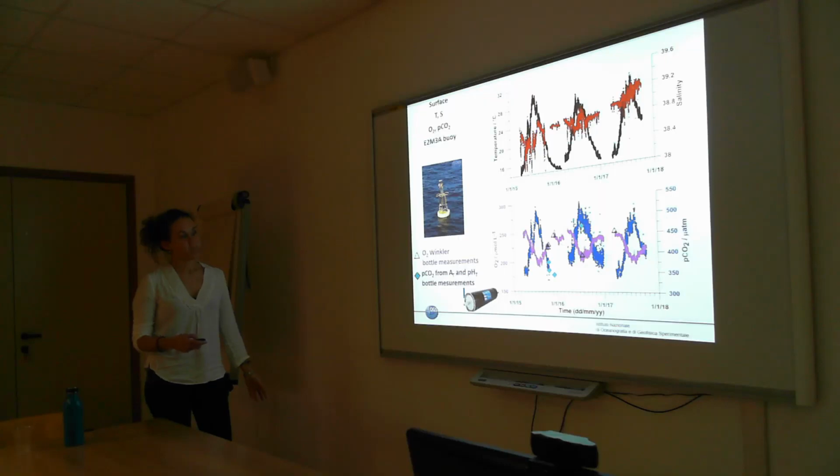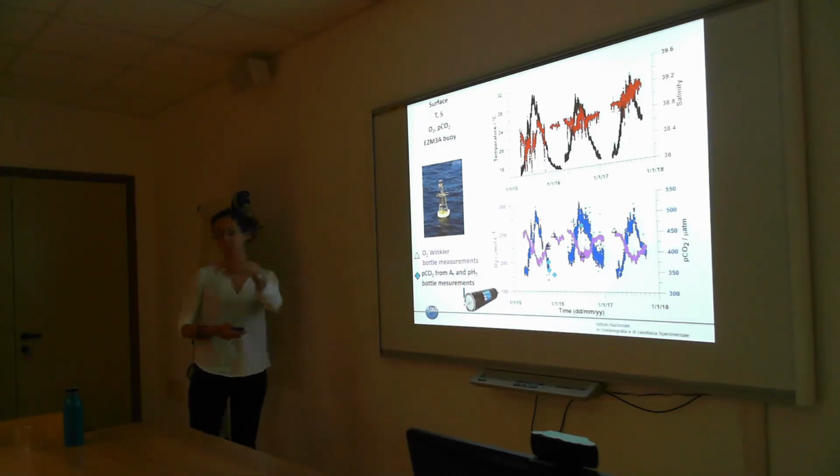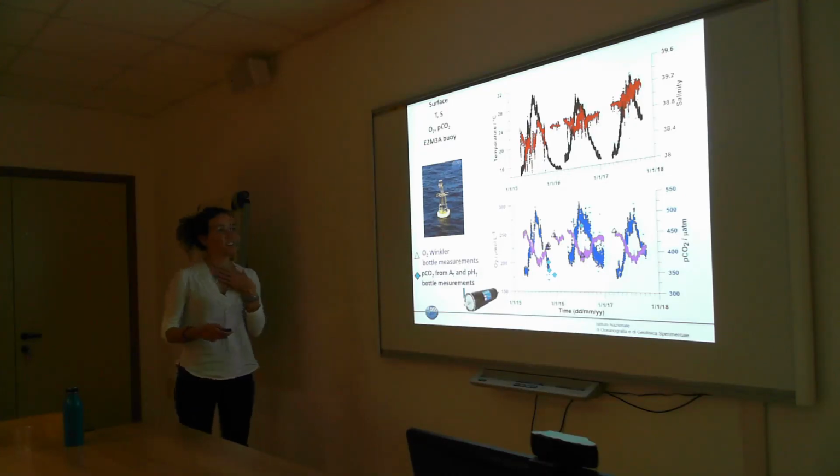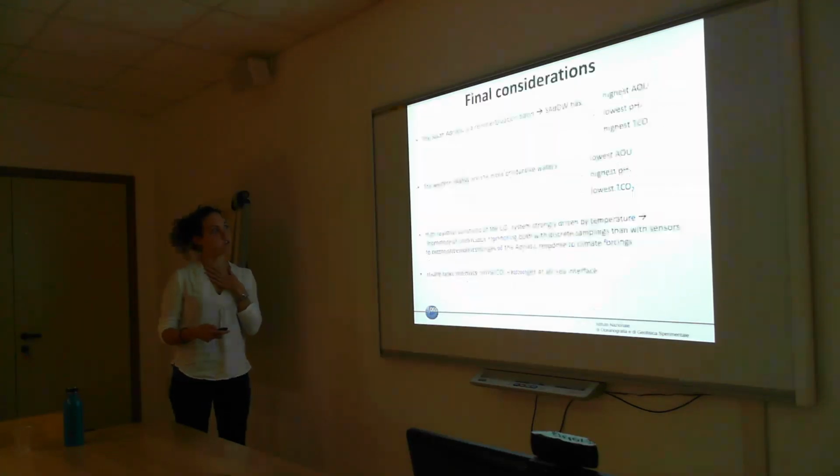probably all this noise is due to the fouling on the sensors, because the maintenance of the instrument is not so easy because we cannot go on the buoy, as they said this morning, every month or every week, but once per year. So during a year on the sensor, there is a lot of fouling. And even in this case, the variation is really high, 210 microatmospheres.